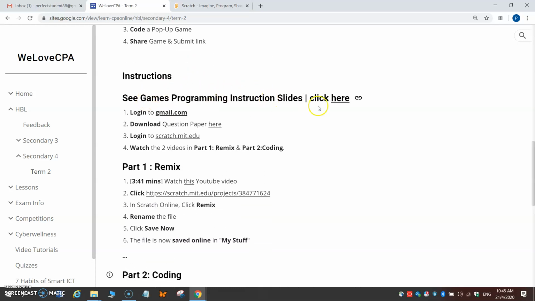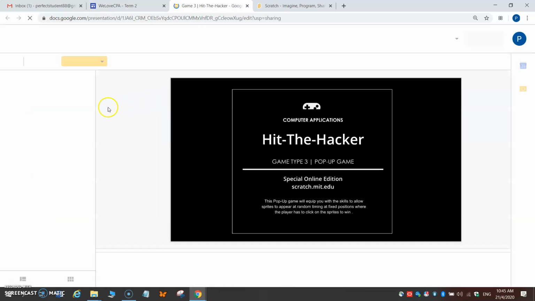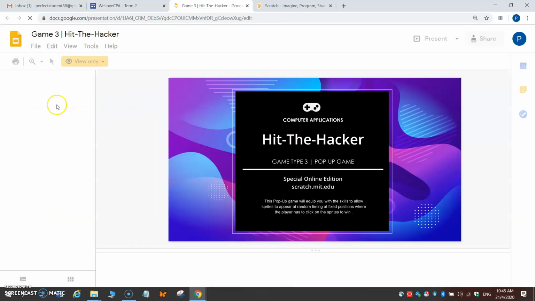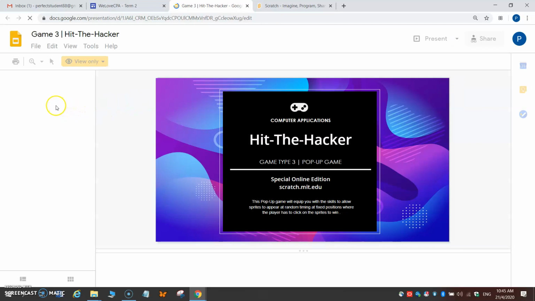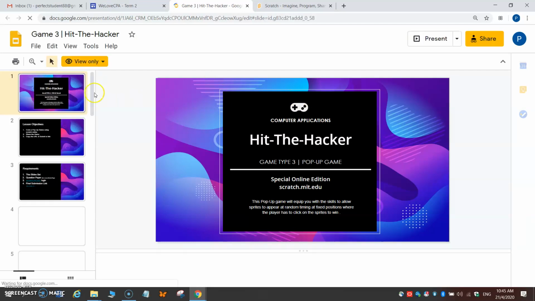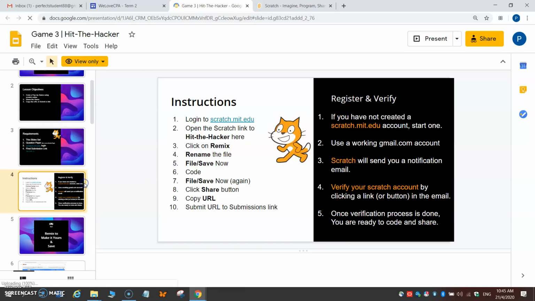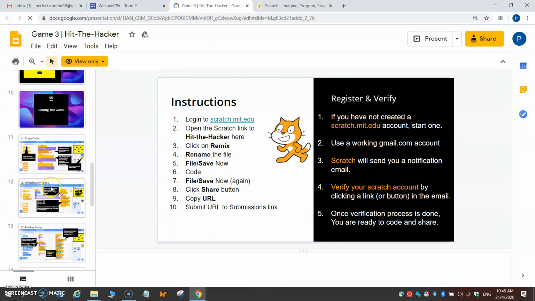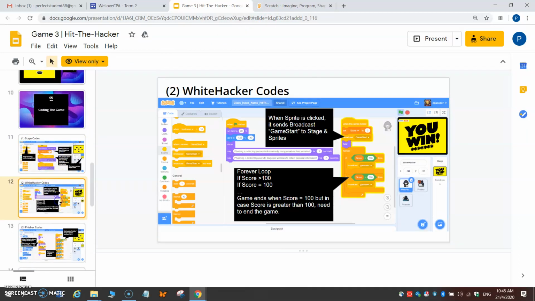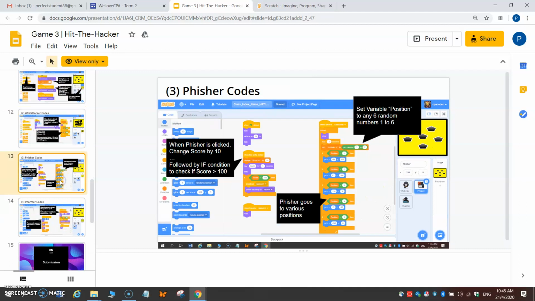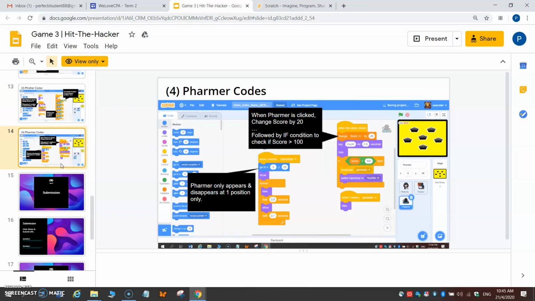The instruction slides are all here, created for you, this gorgeous set of slides. You can use them for future use if you want to. The codes are also here for you to slowly digest and code.